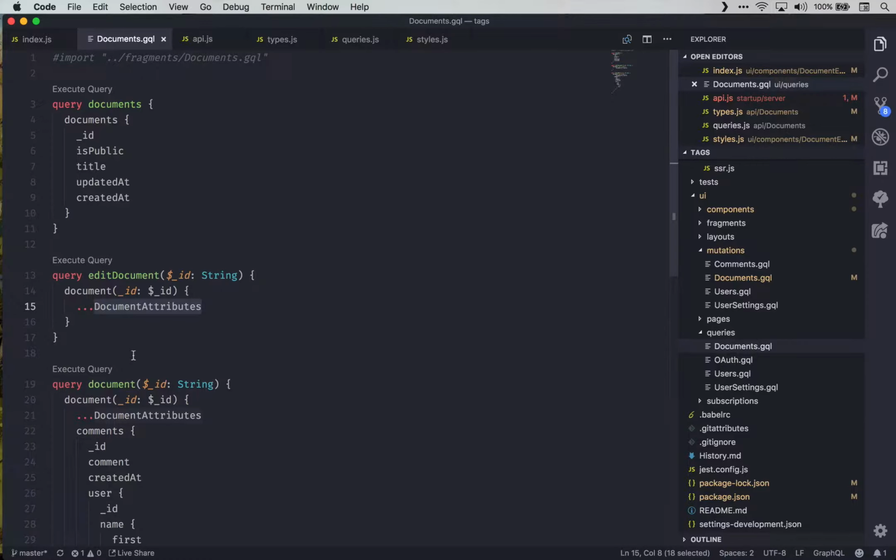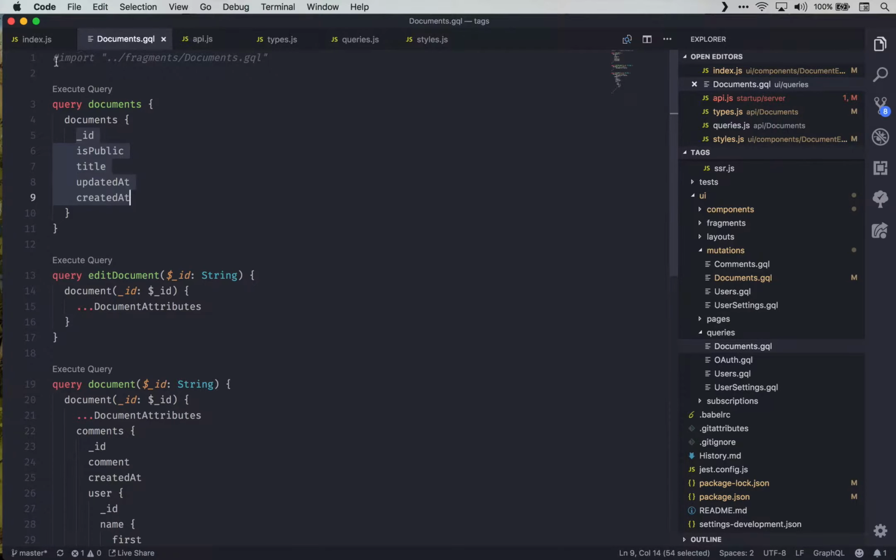And if you think about what a variable is in JavaScript, it's something that we can reuse. So if I put the name Clever Beagle in a string, and then I assign that string to a variable called company name, I can reuse company name throughout my code in multiple places. Fragments are the exact same idea for your client-side queries. So what those are doing is they're saying, you know what, we're going to ask for these same fields again and again and again. And so notice here we're typing out exactly what we want back from the query. So what fragments are doing is they're saving us the trouble of having to type out all of those same fields again if we don't actually want to do that. So we can compose them or store them in a fragment.